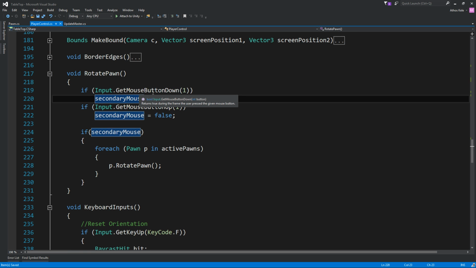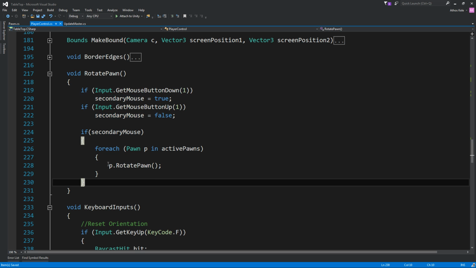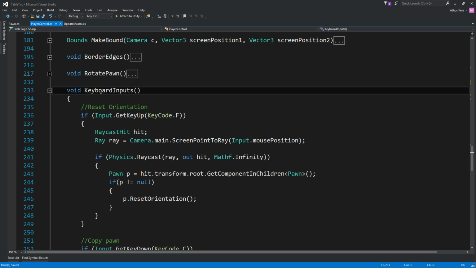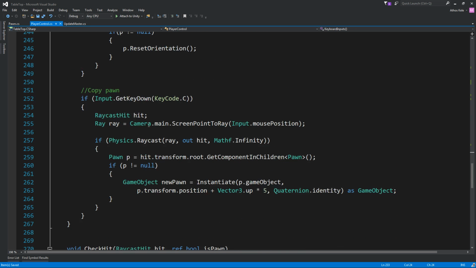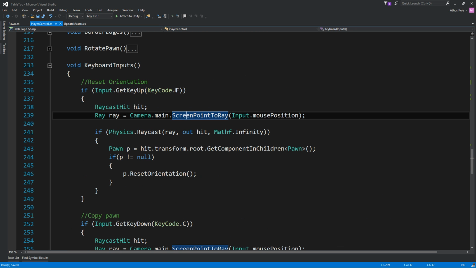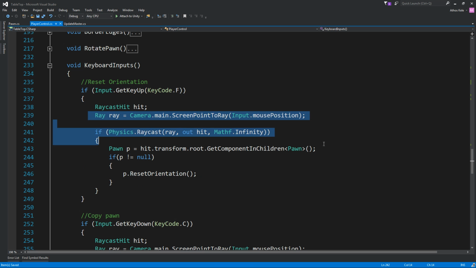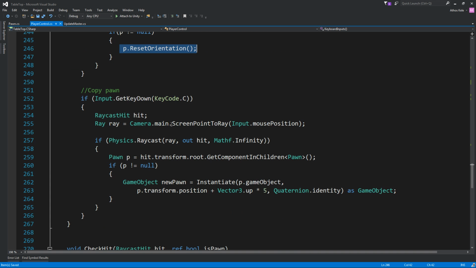Rotate pawn. If you're holding down the right key, simply call the behavior for each pawn you have active and rotate it. Keyboard inputs has to do with the keys you can press. So for example, if you're pressing F, do a recast. If you hit a pawn, run the behavior for reset orientation.